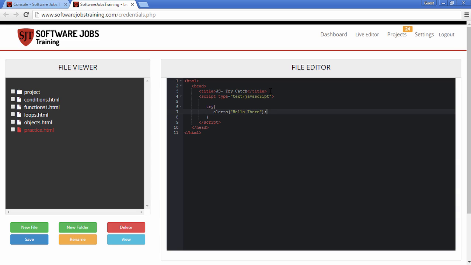I've written the wrong syntax for the alert function, I've put in alerts, and this will throw an error. For that we are going to write the catch section, and in the catch section we will display the error message. And we can just concatenate the error message.